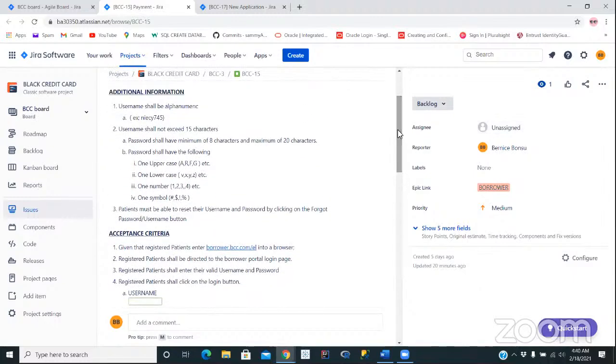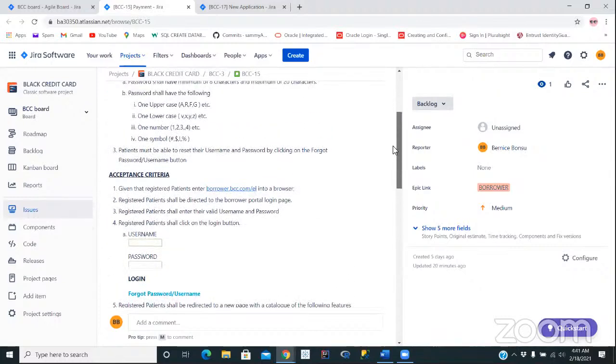And as I said earlier, I'm going to use the same additional information on the characteristics of the username login creation. The username shall be alphanumeric, for example Nisi745, and shall not exceed 15 characters, and so on.